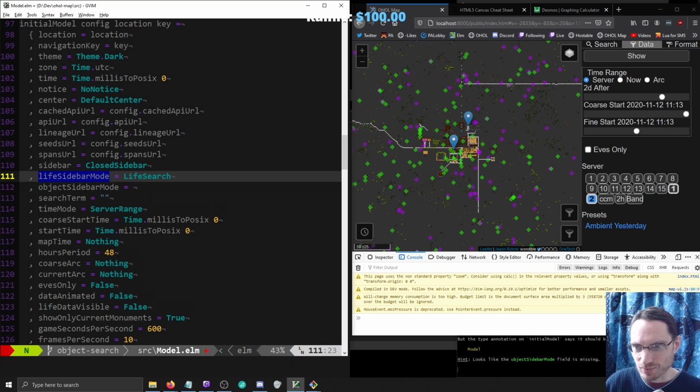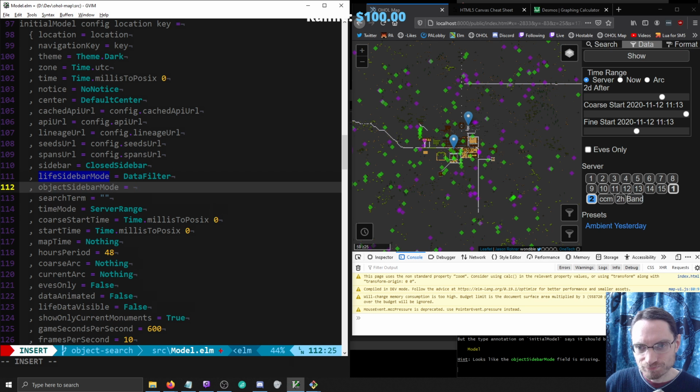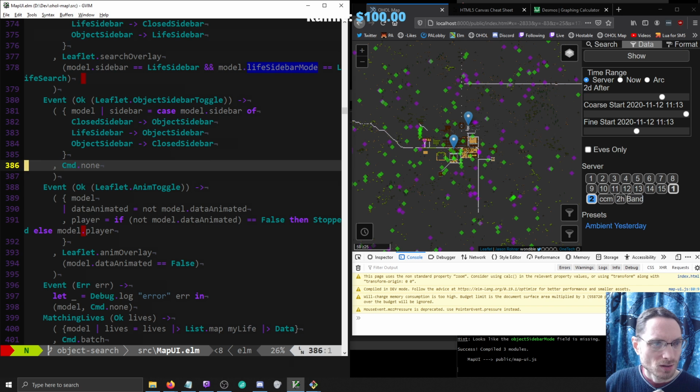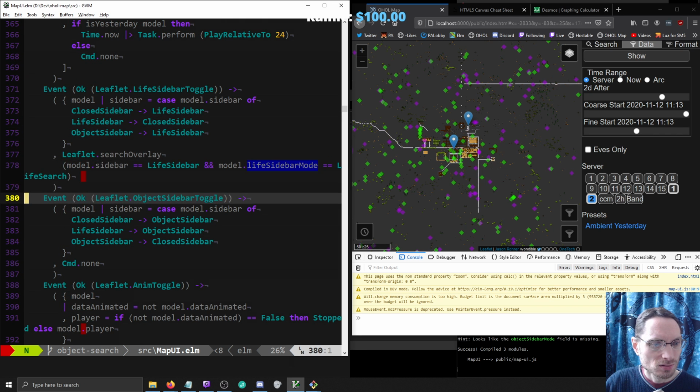I should probably actually... I'm usually searching to data. Although I think this would be to object search. Object sidebar toggle. So we already did the overall mode of that.